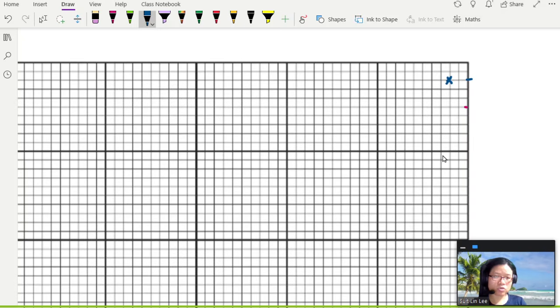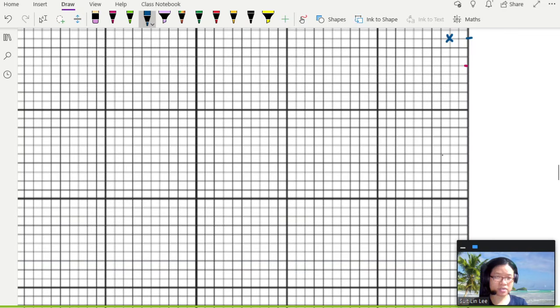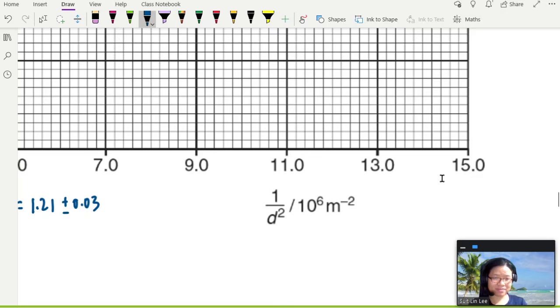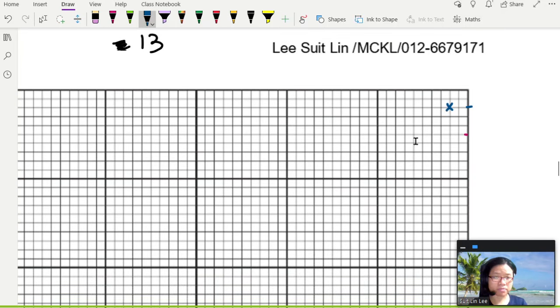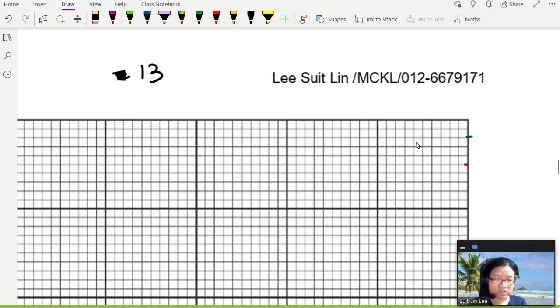I would like to remind you that your plot is not too big. This is the biggest, no bigger than one small box, corner to corner roughly. So this is the biggest size you can go, which is around the size that I'm drawing right now. Don't draw too big. Your uncertainty in d for this one, 13.7. 13.7 is here, right? No, this is 14.7. What am I drawing? Very hard to plot a graph digitally, guys. I actually need a paper. 1, 2, 3. 13.6 is here.